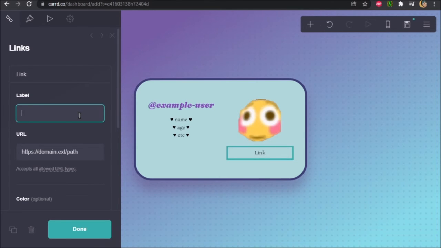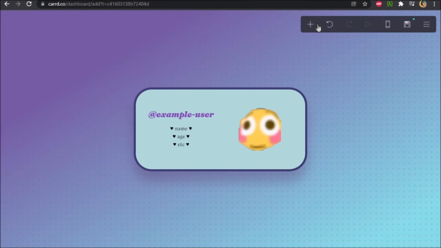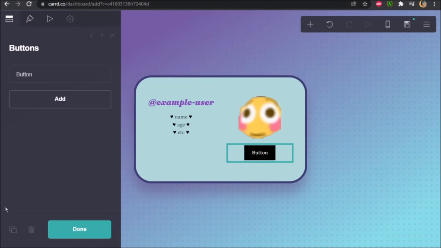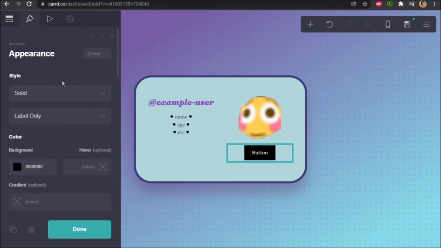Or if you want to make your next page like DNIs or a bio, you know. So that's how you would use the link. For the button, you can be a bit more creative. You can do solid or outline.